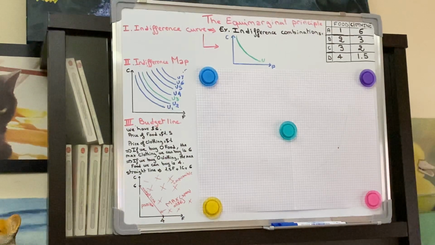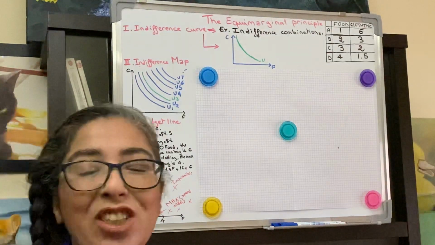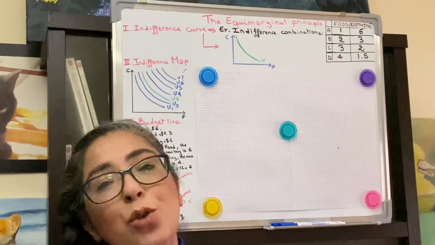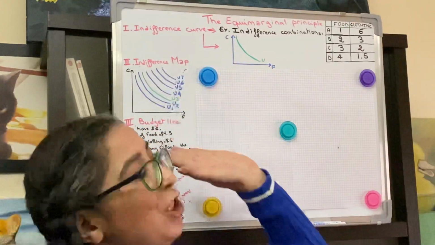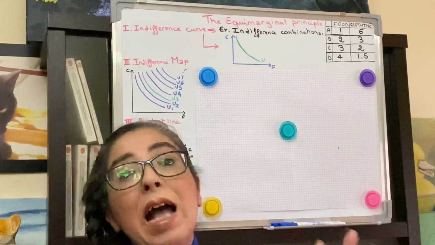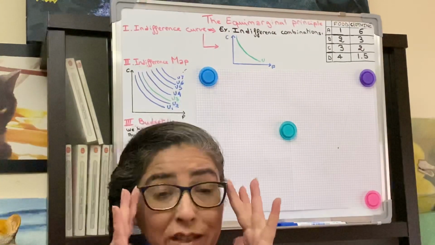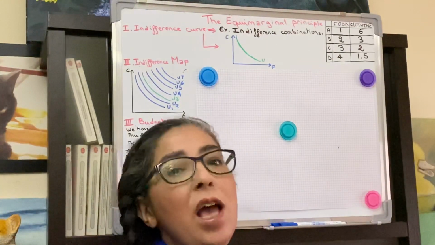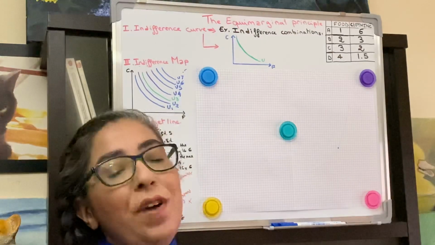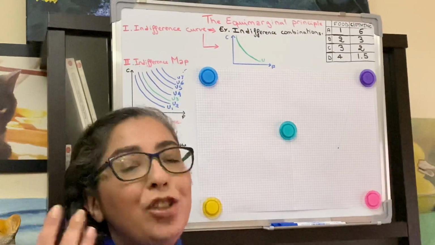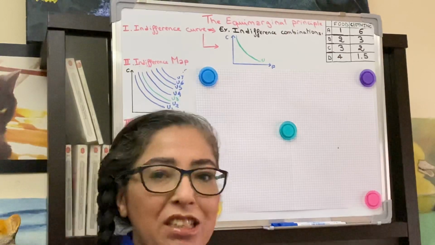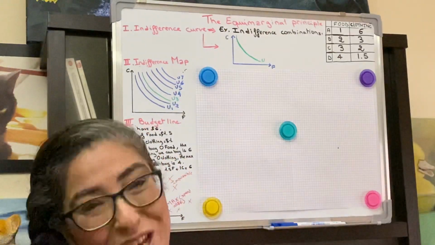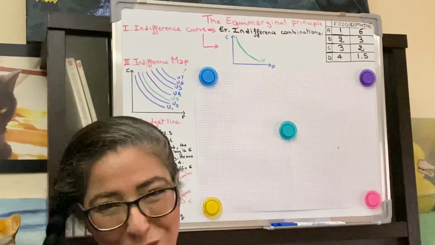Hello guys, I'm back. So today what we're gonna do is study the indifference curves, actually the equimarginal principle in Appendix 5. Okay, so it's at the end of the chapter. You move after the summary, after the exercises, you're gonna find the Appendix 5, and it's the easiest way to explain, well, for me, to explain the equimarginal principle.